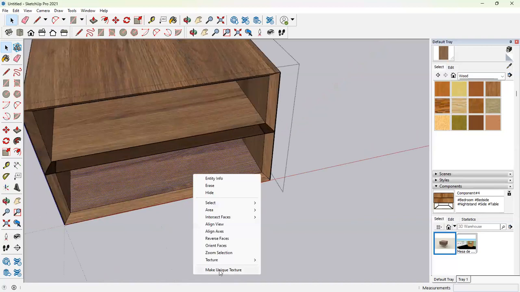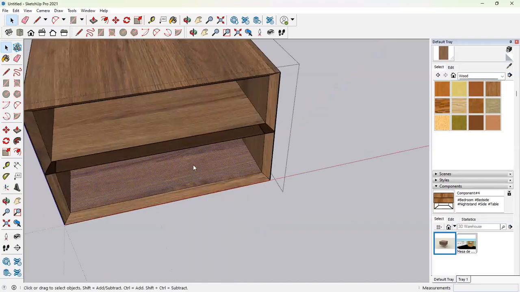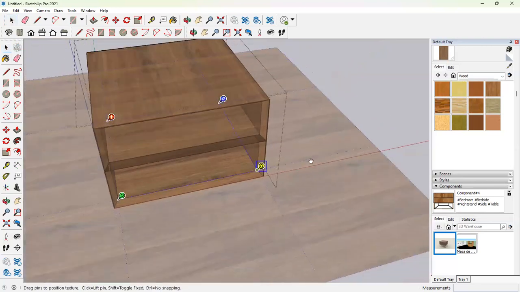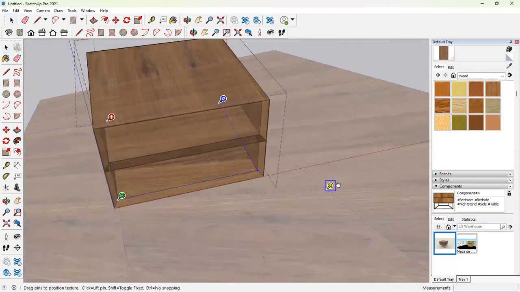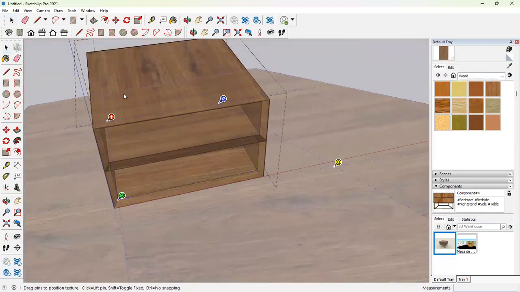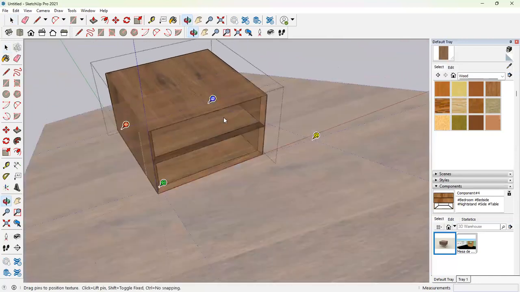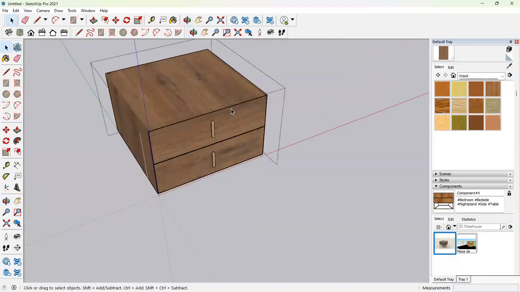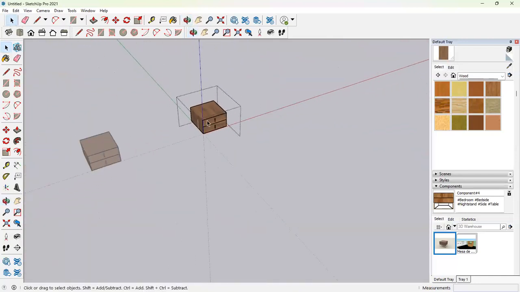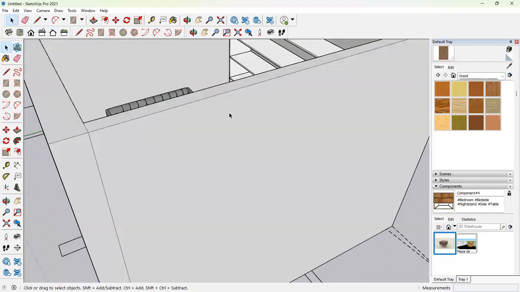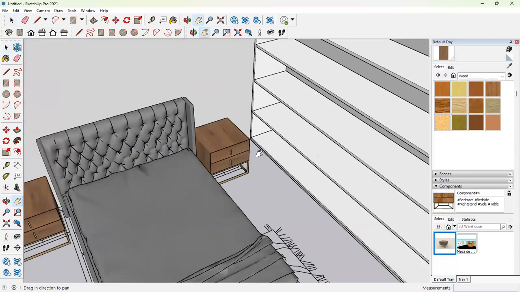Now, if I make it a unique texture and do texture position, it will select only that texture that I have selected and not the rest of the model. So if you want the scaling of the texture to be different for your side tables and your doors, you can do that as well.